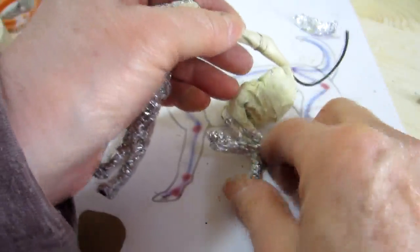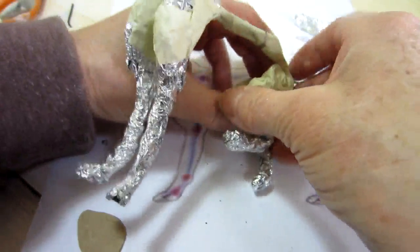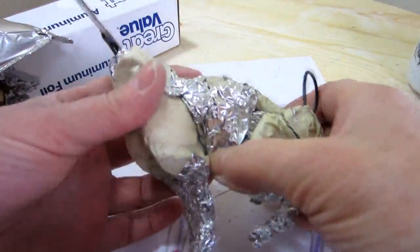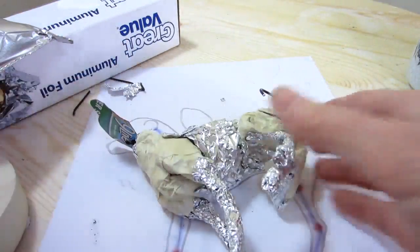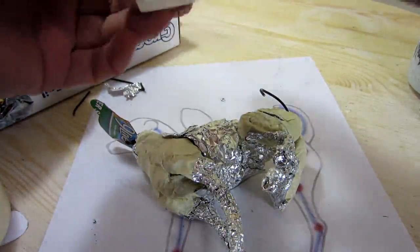I did have to cut into part of the foil on the back leg just to make it bend properly at the hip. And then I continued to bend and shape him as I finished adding the foil to the body and all the rest of it, all the way up to the end, just to make sure that I had a posture that looked natural.